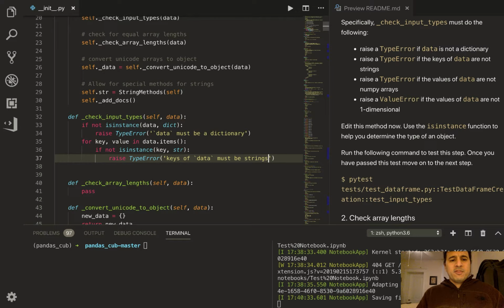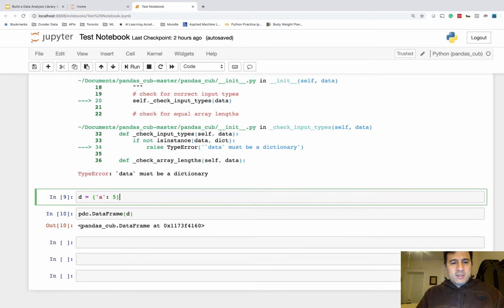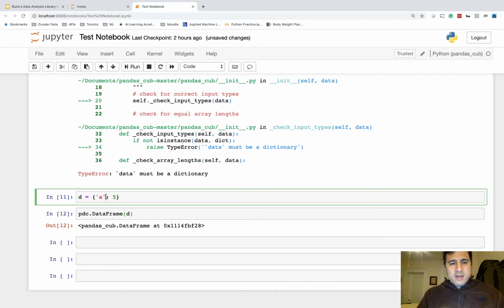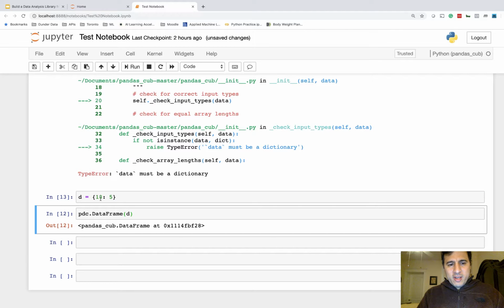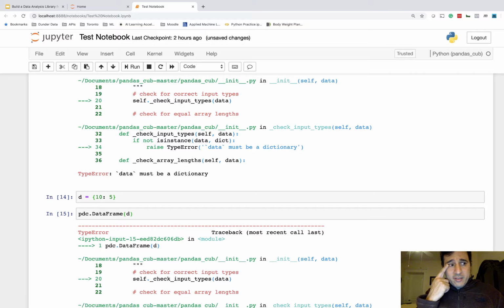Okay, let's run this again. Let's make this key something else. If we run this, we're not going to get an error. But if we say our dictionary has some integer as the key, so 10 would be the key here, then it's going to raise a type error.